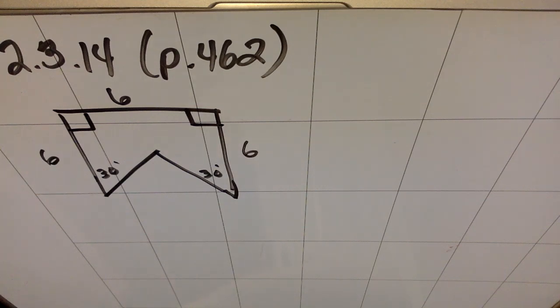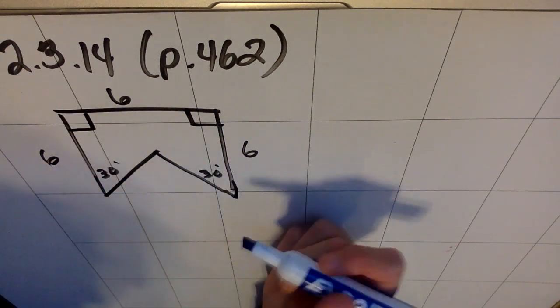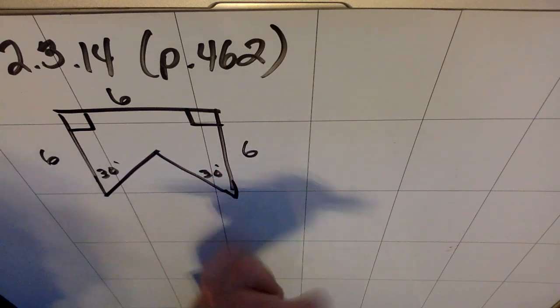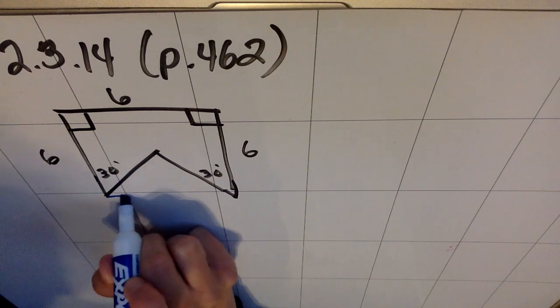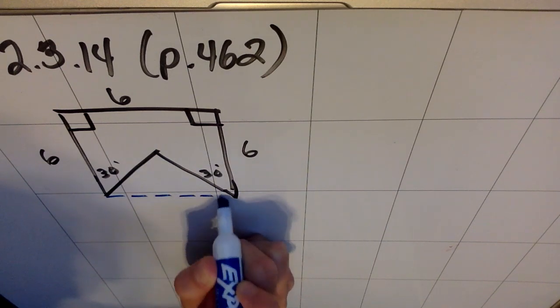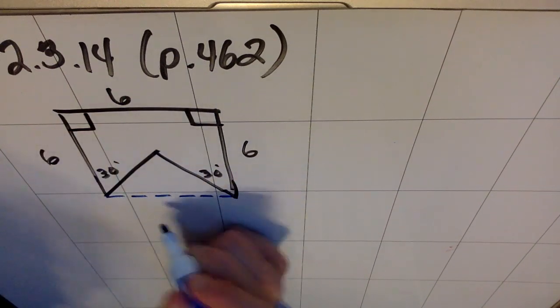If not otherwise noted, you can assume that a figure is drawn to scale. So the question here, we can see that the three sides are definitely all sixes, right? The wild card here is what is the length of each of these two sides? The easiest way to do that is to draw what we call an auxiliary line. So there's a line right here that would complete this shape to make it a square that's 6 by 6 by 6 by 6.